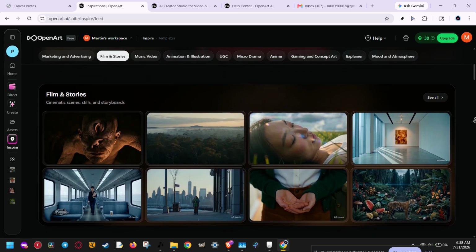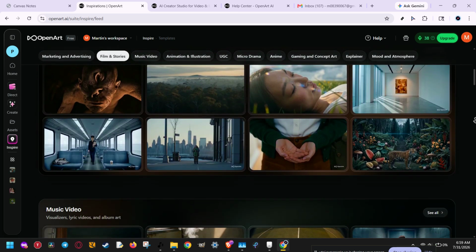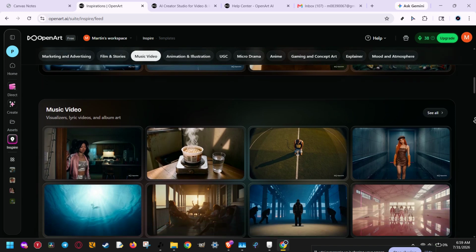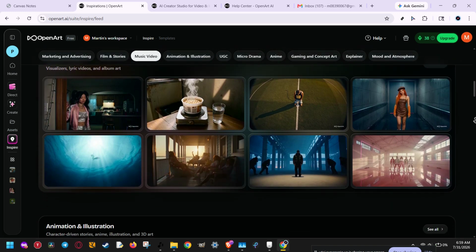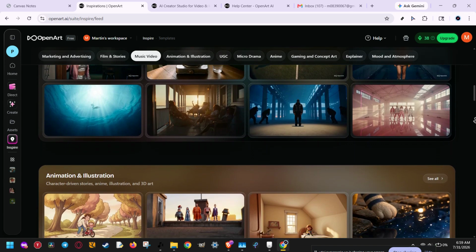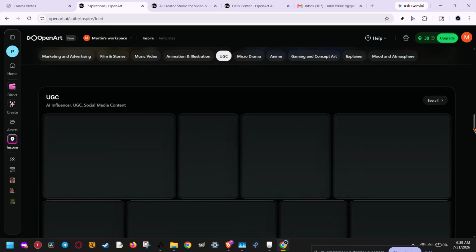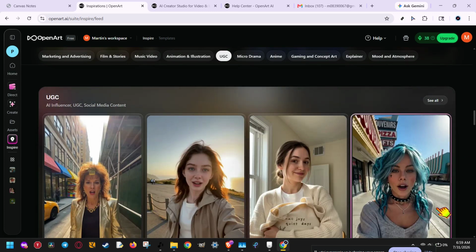So to recap, getting OpenArt for free is very simple. Go to OpenArt.ai, click Login or Sign Up, use Google or Discord for quick access, and then use your 40 trial credits wisely. Just remember that the free plan has limits. Your generation access stops when those credits are gone, and your images may be public on the showcase.